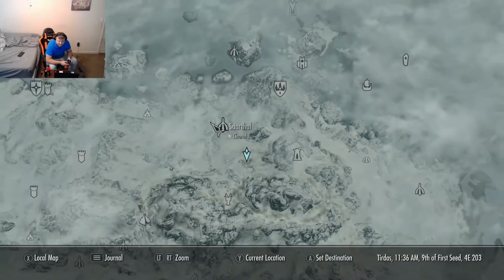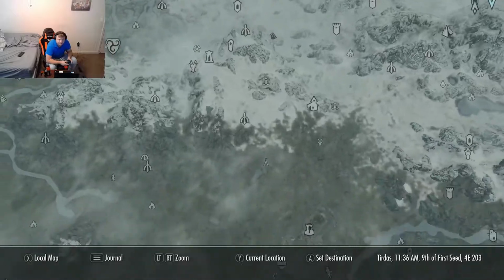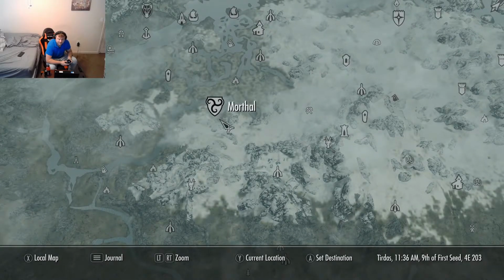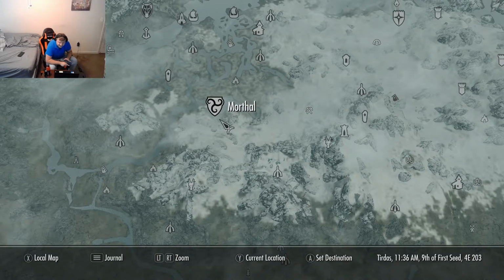Another location where this can be found is in Thonir's house in Morthal. Morthal is right here. Go to Morthal, find Thonir's house, get in, and find the skill book. That's probably where I'm going to be going.